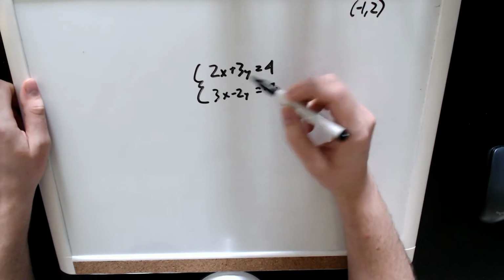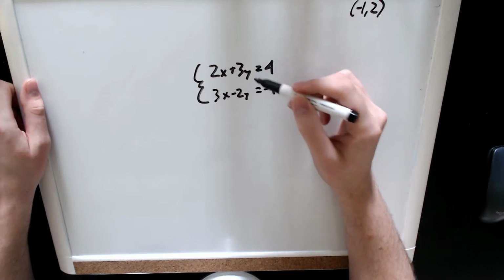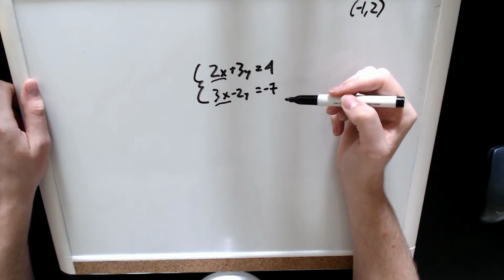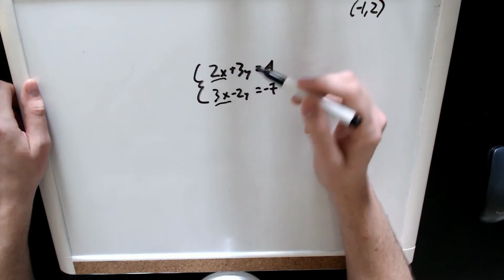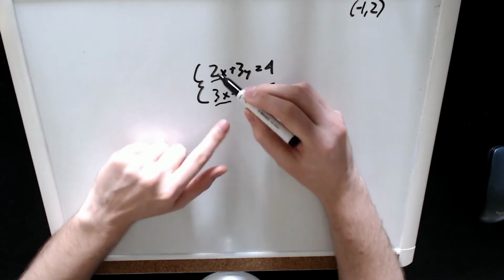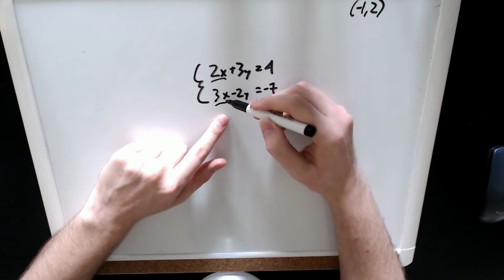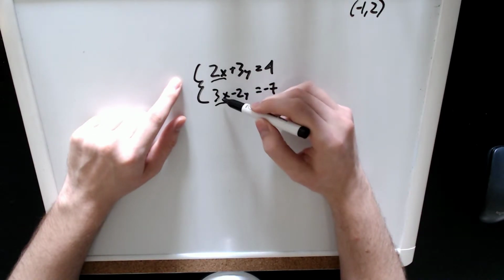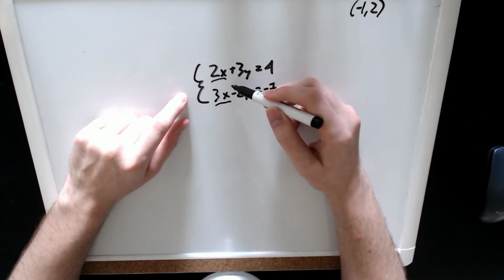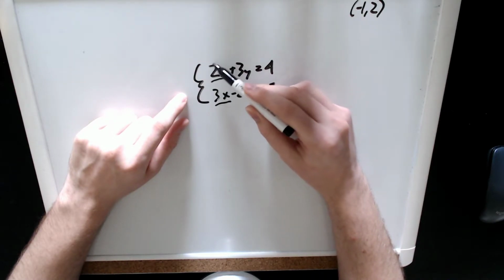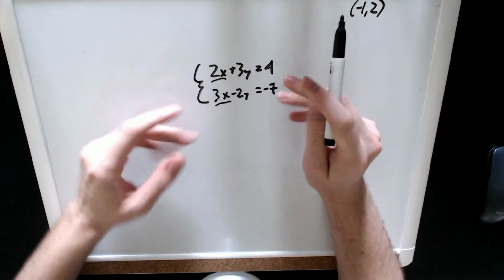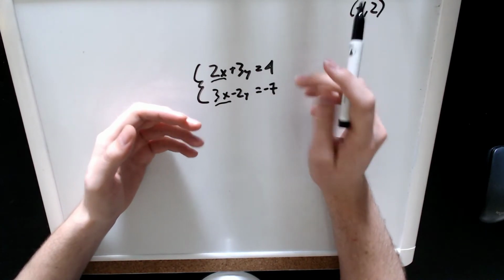So what we're going to do is pick either x or y, and get them in the same term. For my purposes, I'm going to pick x, and I'm going to make these equal. How am I going to make them equal? I'm going to multiply this equation by something and this equation by something such that these two wind up being the same. If I wanted to get 2x and 3x to be the same, I would multiply 2x by 3 and 3x by 2, and I get 6x in both of them. But in order to not change the equations, I need to multiply all of it by that value, right? Because if I'm multiplying both sides, I'm not changing the value.